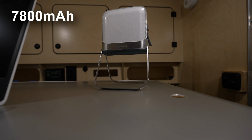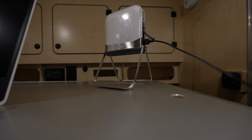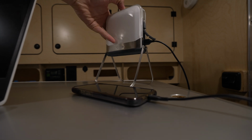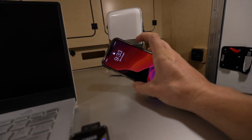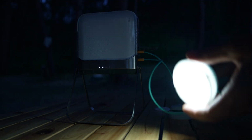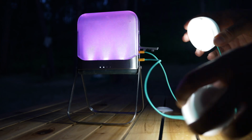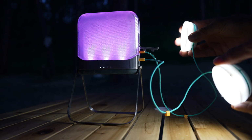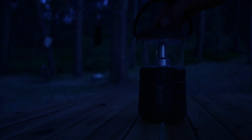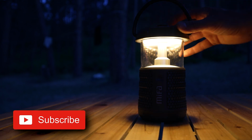The lights actually last longer in the field than a typical rechargeable light because they're designed to also power your phones. Basically, you can charge anything off this that uses a USB for charging. But the problem here is that BioLite is no longer making this light. Now, I highlighted it here because you can buy it all over the internet still, but I thought I needed to find you some new lanterns that I think are great replacements, maybe even upgrades for this lantern.